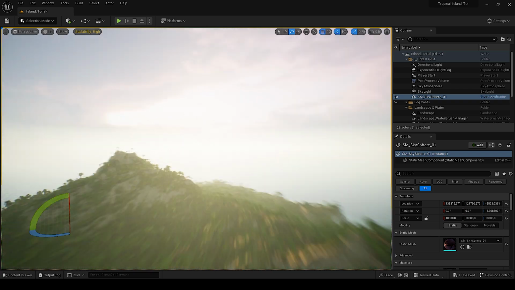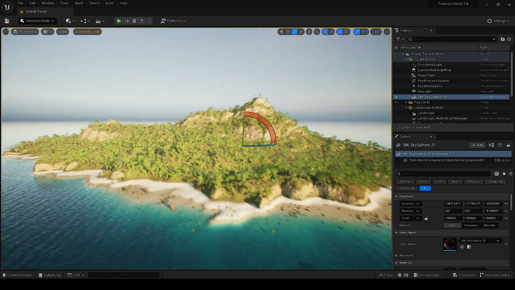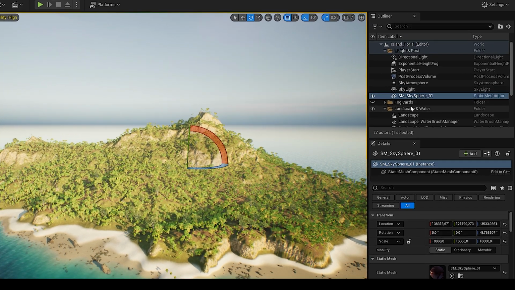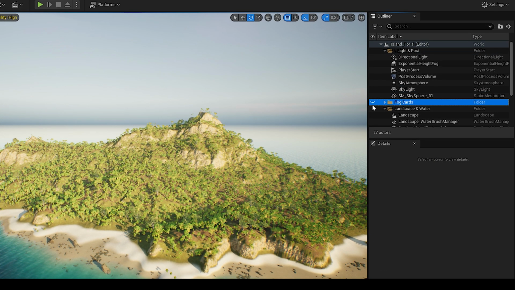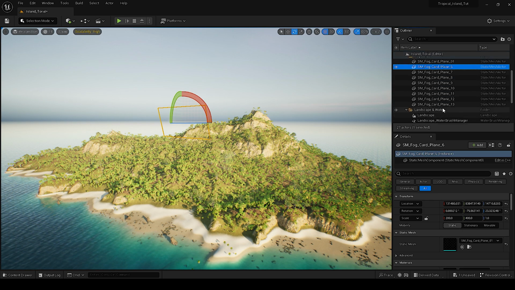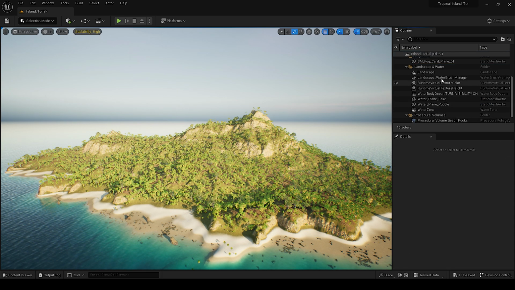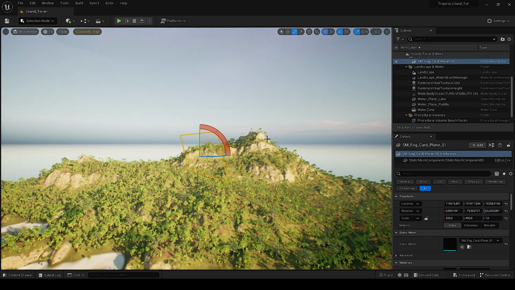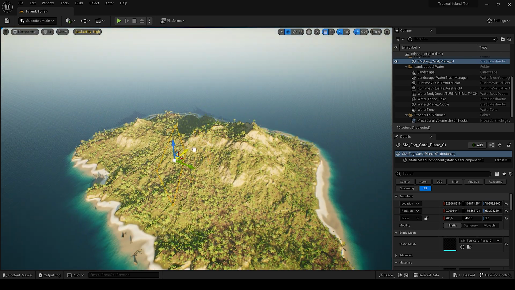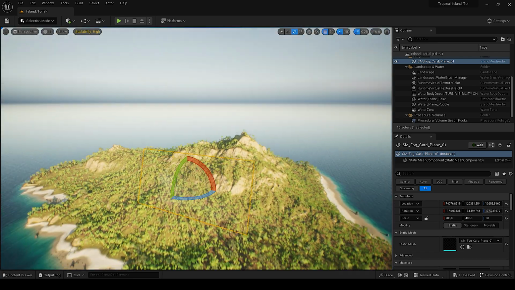Maybe here. And also, a very cool way to enhance the atmosphere of the scene is placing those fog cards. So I'm gonna make them visible and maybe delete the rest and just keep one. And then position it, scale it, rotate it.